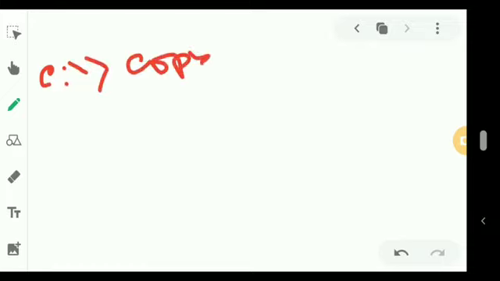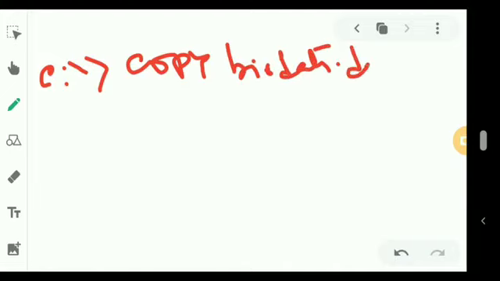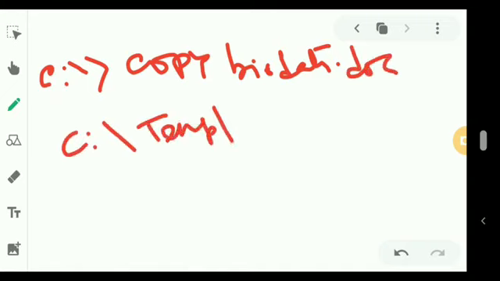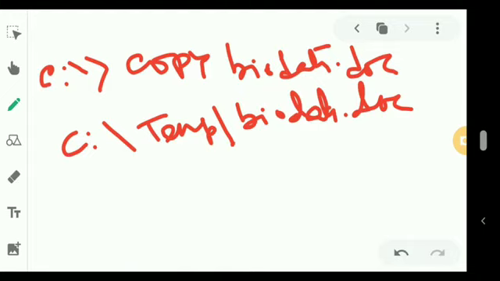So you mention the command copy, then the source file name located on the C drive. Suppose on the C drive I have a source file named biodata, a document file, doc. Then we will write down where you have to make a copy, biodata.doc. So you have to copy it. After that if you press enter, you can see one copy will be there. One file will be copied. In this way you can do it, or you can use a different location as well where you want to copy. This is also possible.